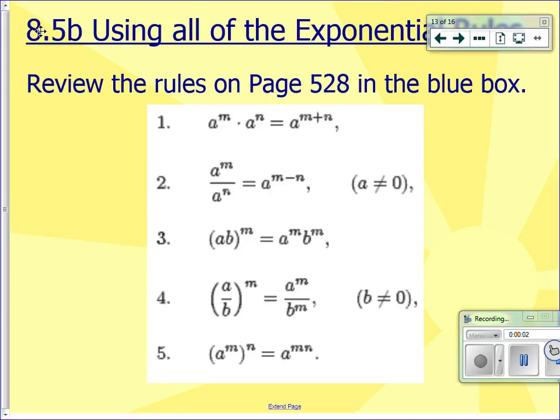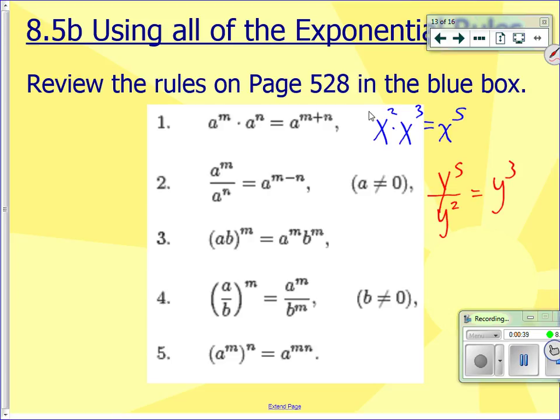If you are multiplying two numbers with the same base, you add the exponents. So that's like saying x squared times x cubed is x to the fifth. The reasoning for that is x squared is x times x, and x cubed is x times x times x, and then you have 5 of them in total. So that's adding. If you are dividing two numbers with the same base, you subtract the exponents. That would be like saying y to the fifth over y to the second is y to the third.